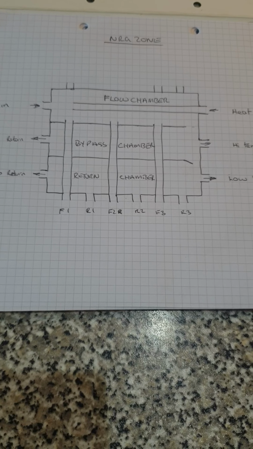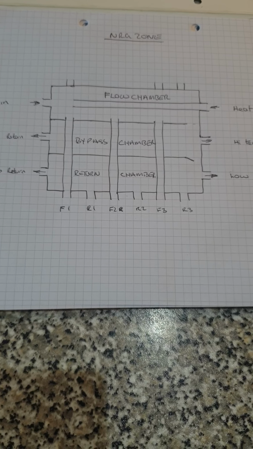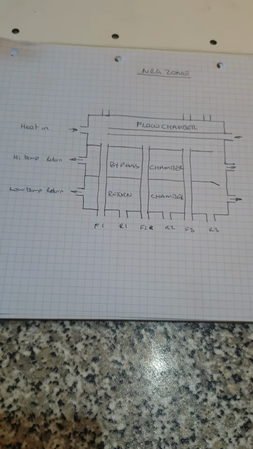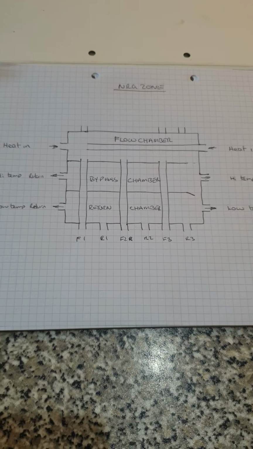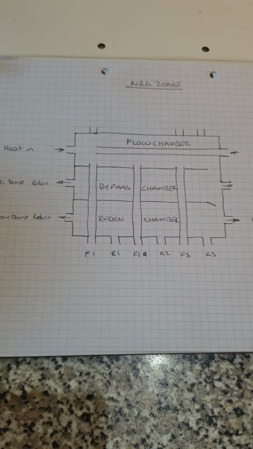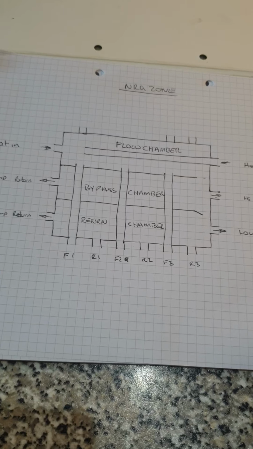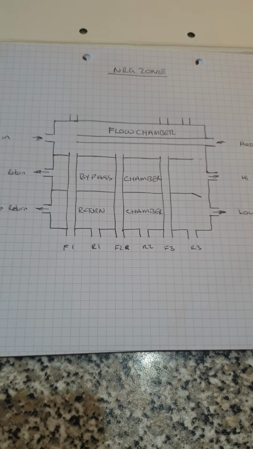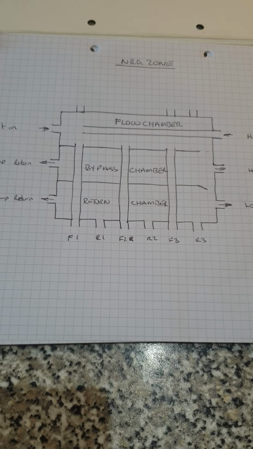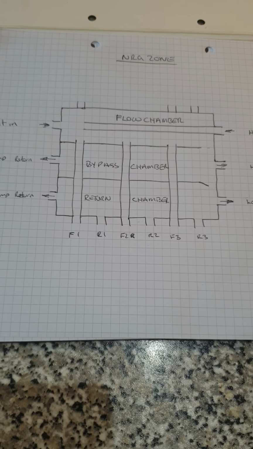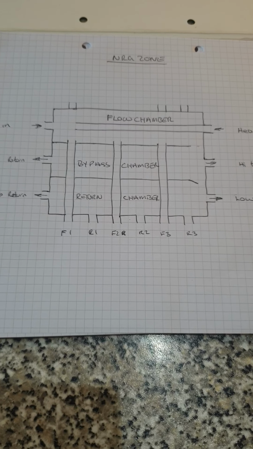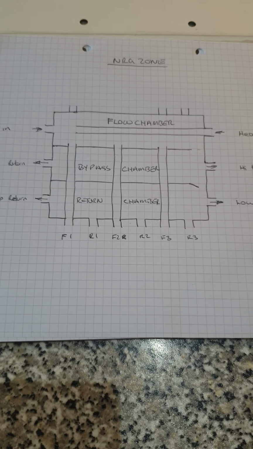Finally, I just think it's about time that I actually had a really good deep look at this and show what it actually is and what it does and why it won't work in the scenarios where we're advocating the use of hydraulic separation. So basically this is the layout of the NRG zone and the core use of it. I'm not denying that it's got its place, it's got its uses, but it's being posted as an option on the posts that we're putting up about underfloor heating and low temperature gas boilers. And that's the point I want to point out that it won't work for. So let's apply it to that.